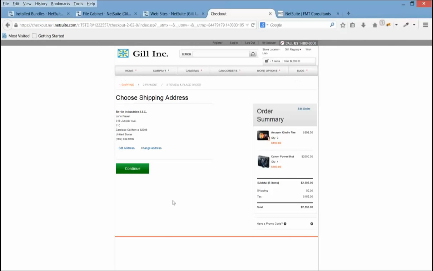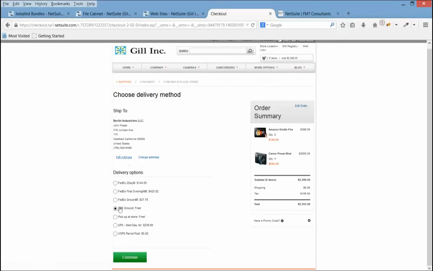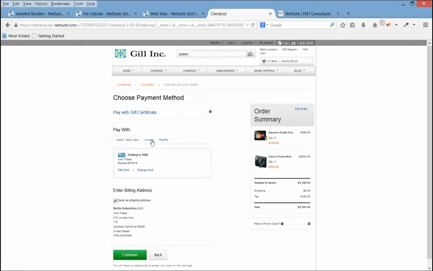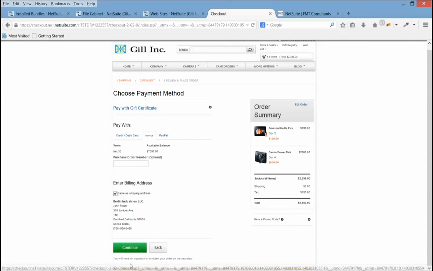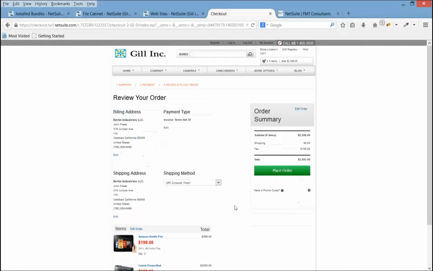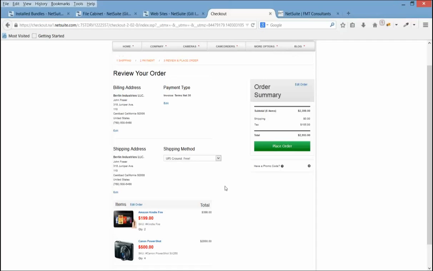So I will continue. As I showed you before, I will choose the shipping method. I will use invoicing as a payment method. We'll continue. And these payment methods are stored on a customer record in NetSuite. Okay, and they can also be defaulted in websites or web store setup.